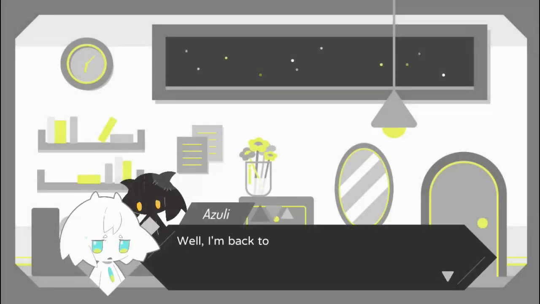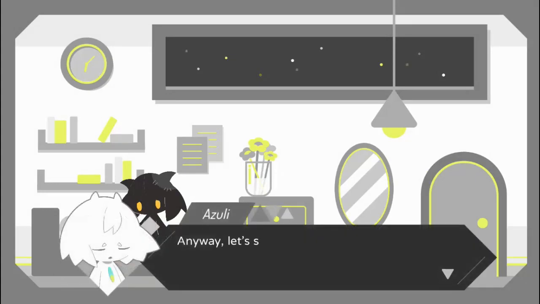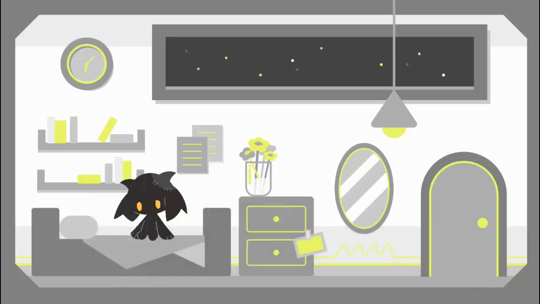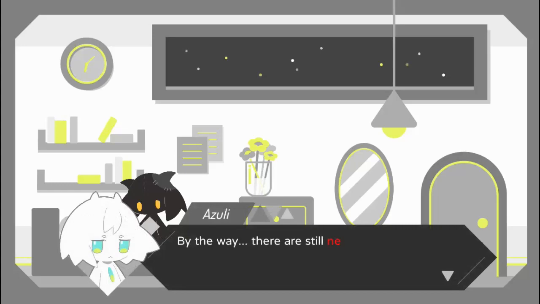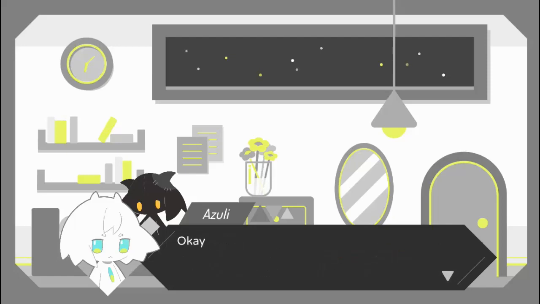Well, I'm back to the 3 days before Arthe's destruction. Anyway, let's start over. If the last action gained enough energy, this time it should be smoother. By the way, there are still new creatures in the virtual space that have not been activated. If we obtain them, will the results be different? Okay, it's time to go.